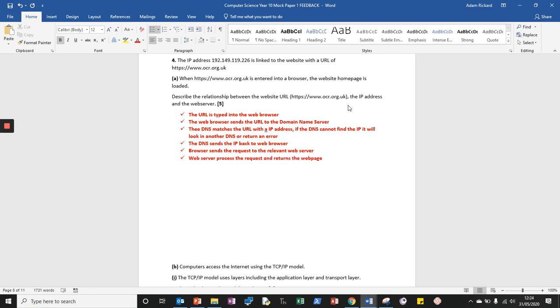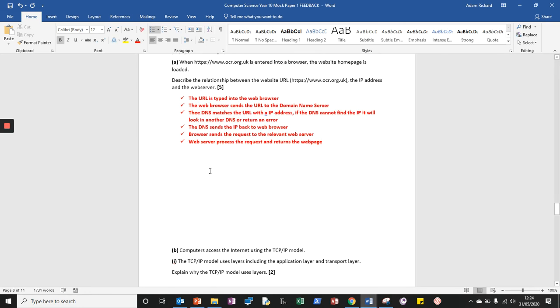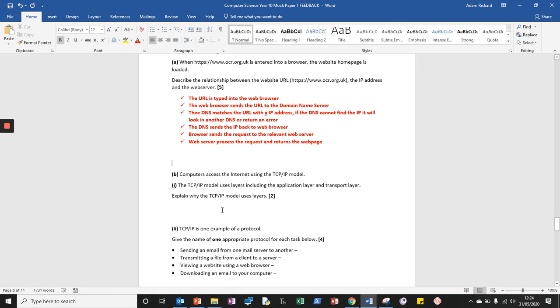the web page. So I've bullet pointed the images I've just seen. I definitely would be pausing this video, maybe writing this list out a couple of times, to really try and understand it, and maybe reading these texts alongside those images may be useful. But this process here really represents how a web page is loaded. So I hope that makes sense. Let's move on to the next question then.